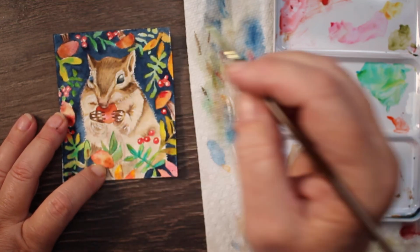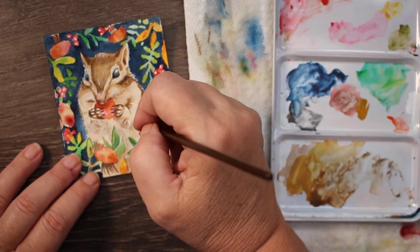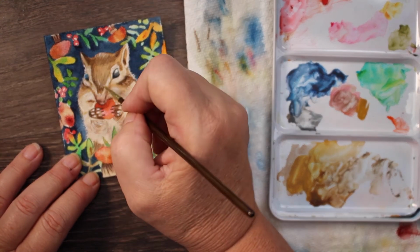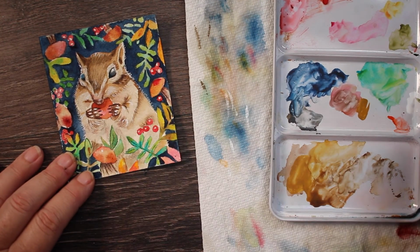He's going to be a little sparkly chipmunk. And so we're going to put that in. I'm using that 00 size brush. It's really small. I just want tiny hair-like strokes, because I don't want it to overwhelm the painting. Like I said, I just want to add a little white sparkle.